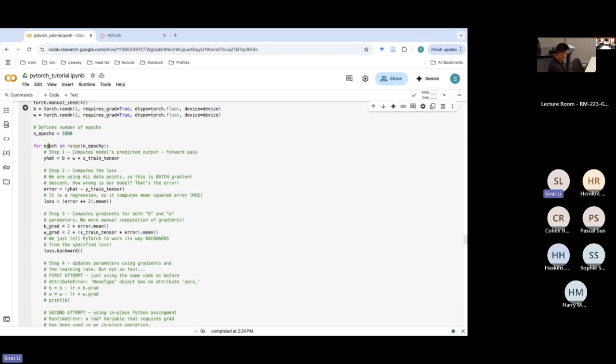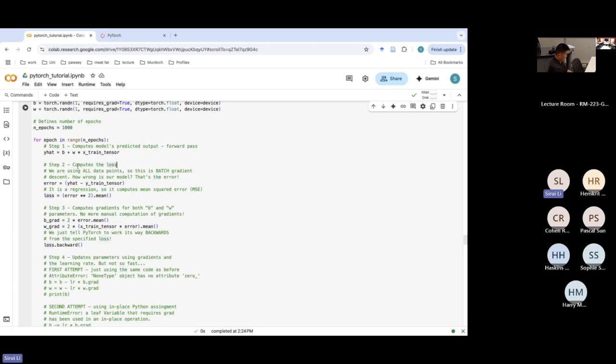And then for every time, I do it like so. I get the prediction from the forward computation, so the prediction equals B plus W multiplied by the X input data. Step 2 is to compute the loss.